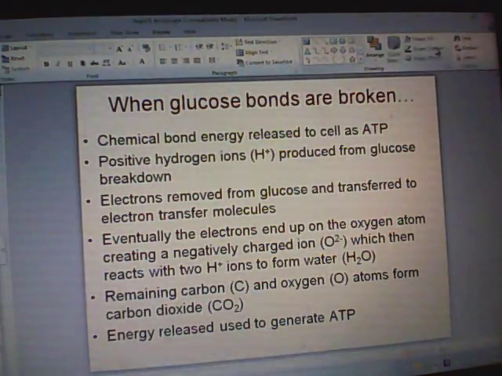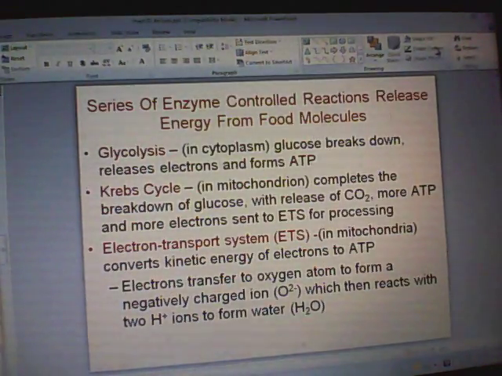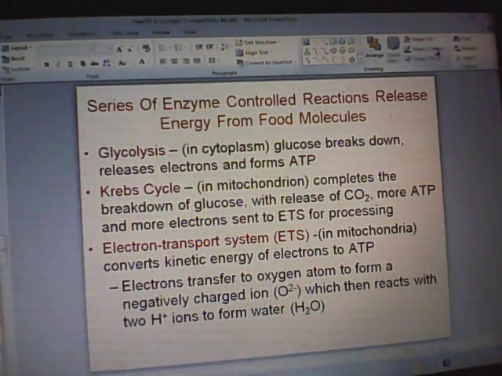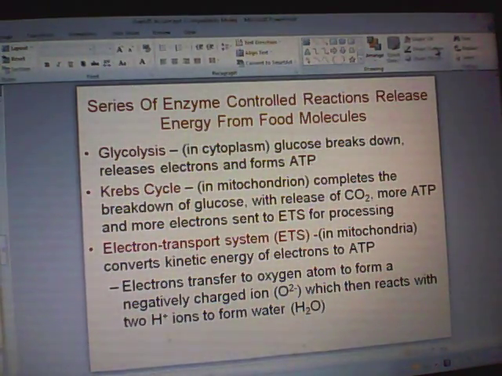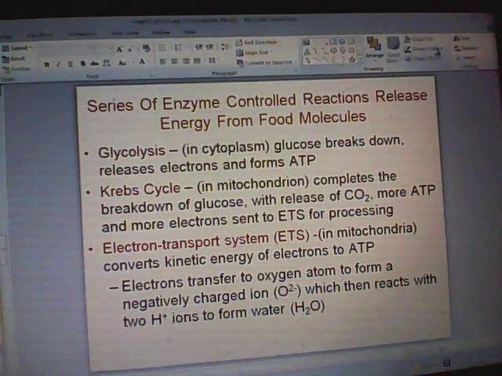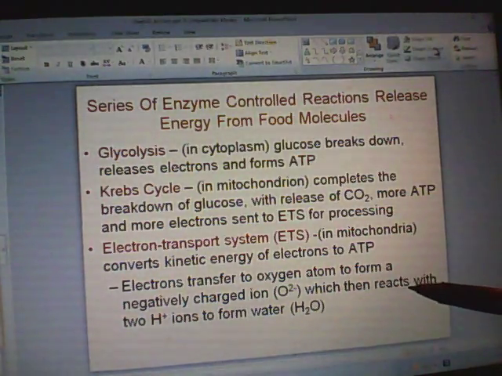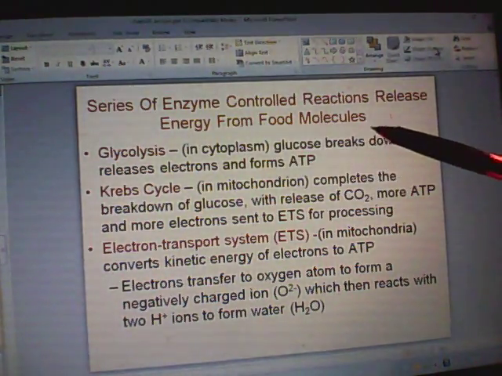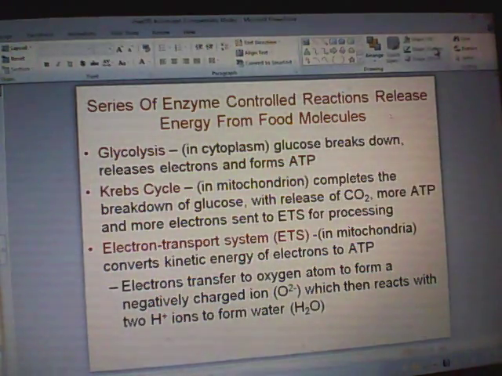So I'm not going to go through the glucose bonding. The only thing I want to share with you is this slide that says that we have 3 steps in that aerobic cellular respiration process. Remember, in the mitochondria, aerobic cellular respiration is taking place to generate ATP. Well, it does that in 3 steps. I know, it's like a recipe. The first step is called glycolysis. Glucose breaks down and makes ATP here.